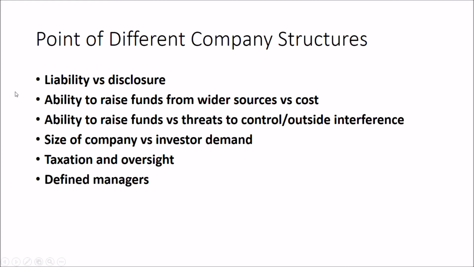So size of company that invests in demand. Whilst a sole trader may want to sell shares to the public, there's a practical problem that the wider public, typically pension schemes, will not be interested in the investment. There are appropriate investors for each size of company, and certain organisations may either be too large or too small for the corporate structure, and therefore they change from one structure to another based upon the amount of effective cost that's involved. So taxation and oversight.